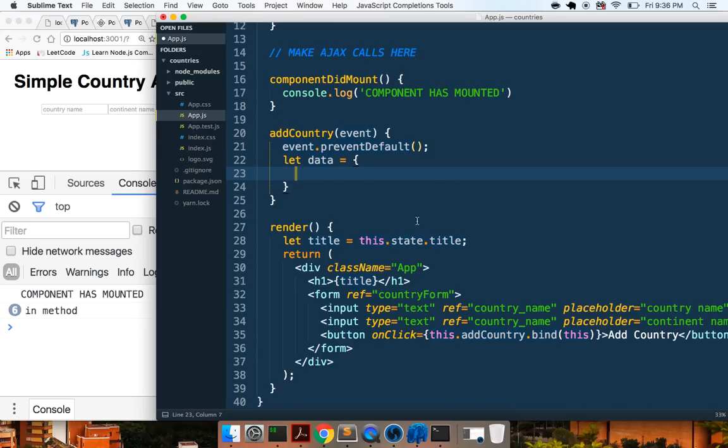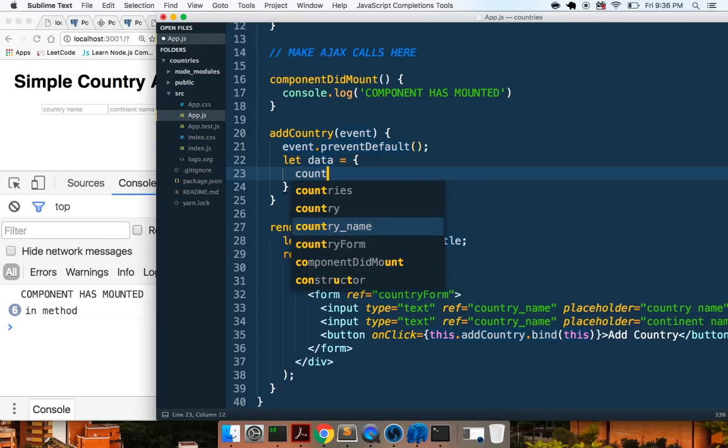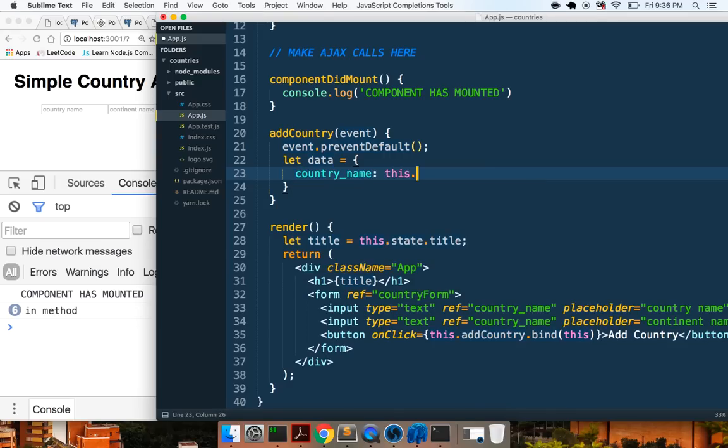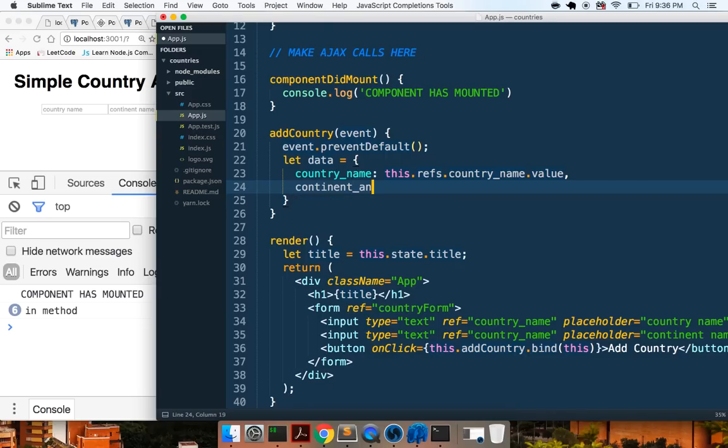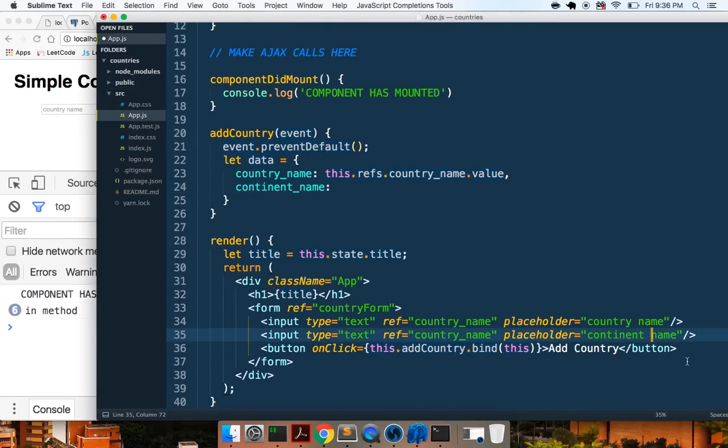And so we'll say countryName is going to be equal to this.refs.countryName.value, and continentName, and again, oh sorry, yeah, continentName is going to be equal to this.refs.continentName.value. So we got all of that boxed up.